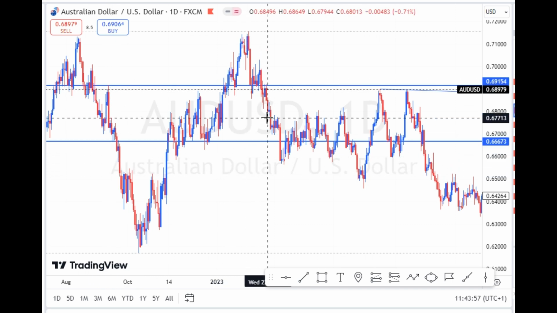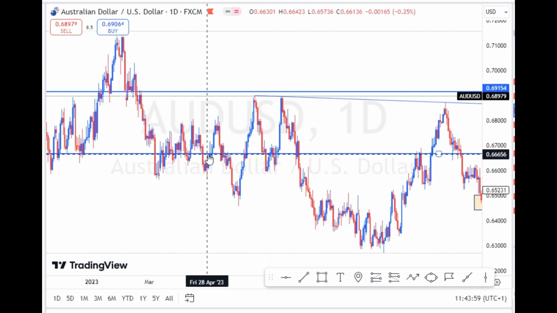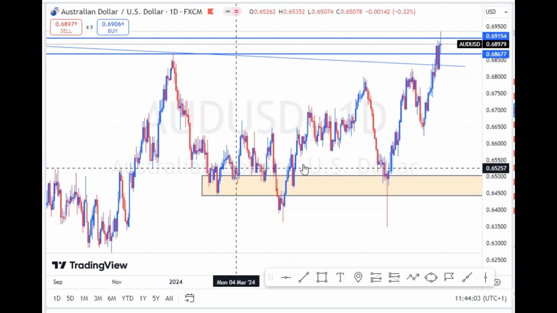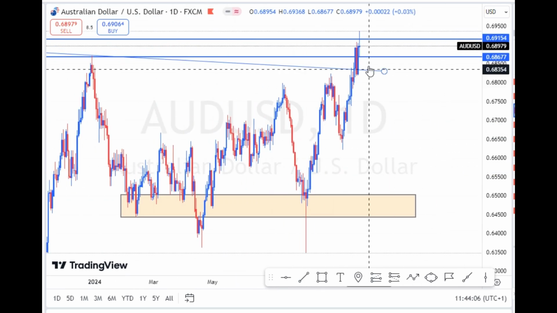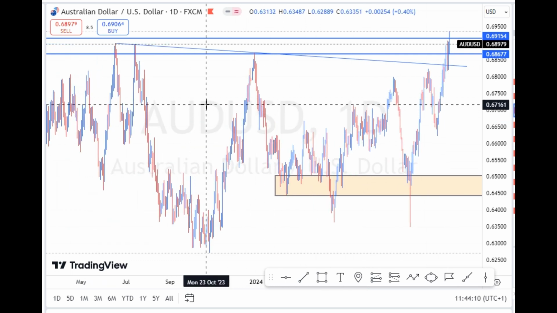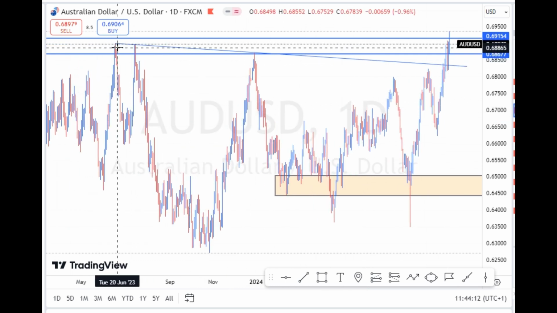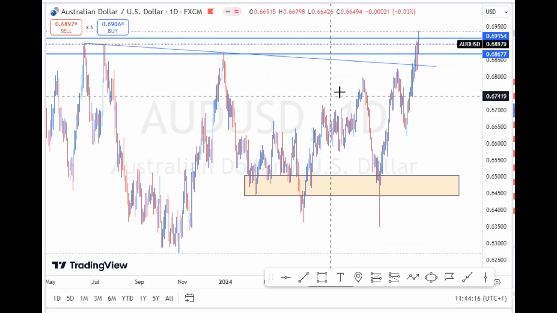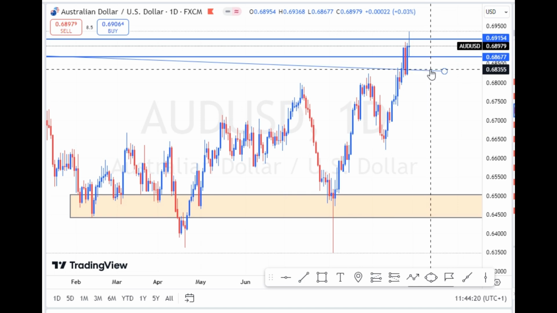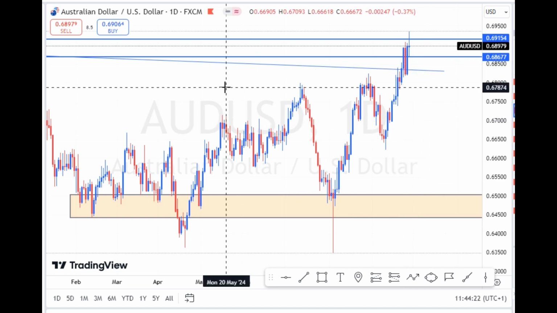So long as price failed to close above that level, and we also have a support below, we'll be expecting price to do a retest of that level. Then if you also look at my daily chart, you can see that we have a trend line here. So long as price closes above this trend line, we're expecting price to retest back to this trend line to look for a buying opportunity.